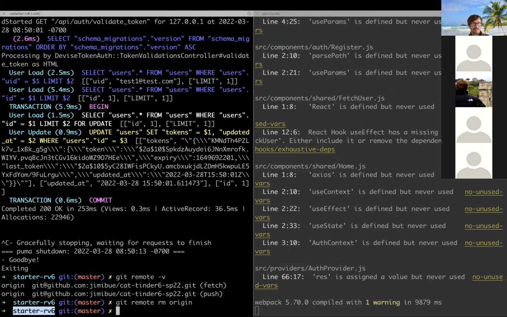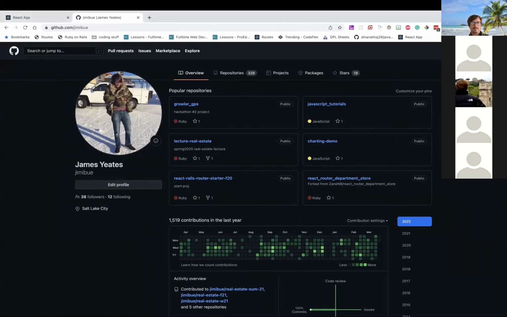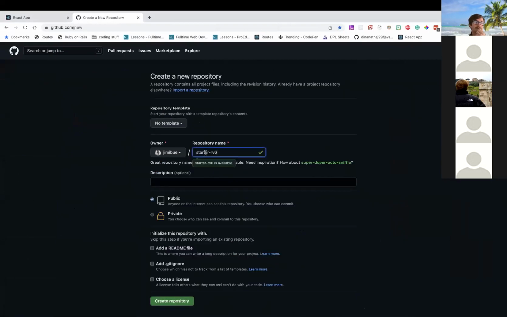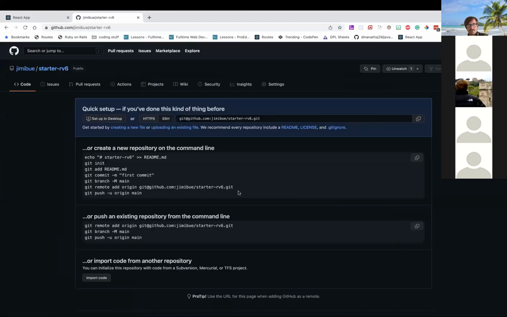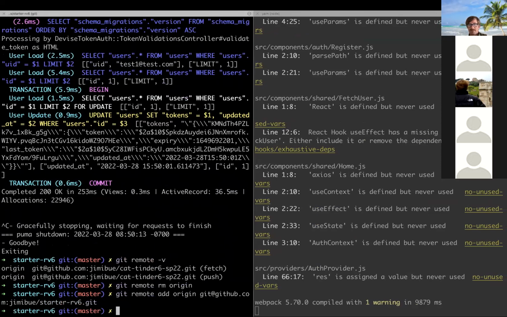If you're no longer using it as the cat one though, because you just moved the file and you're not copying it, you don't really need the remote in GitHub. Can you just change the name in GitHub or delete repos from GitHub? I think, yeah, this is a little strange because I'm just throwing away that project. I kind of undid what I did, and now I'm saying it's a starter project. So in this case I would probably just go delete the GitHub repo because I'm not going to use it anymore. Or I could just leave it on my GitHub and have my GitHub get all messy.